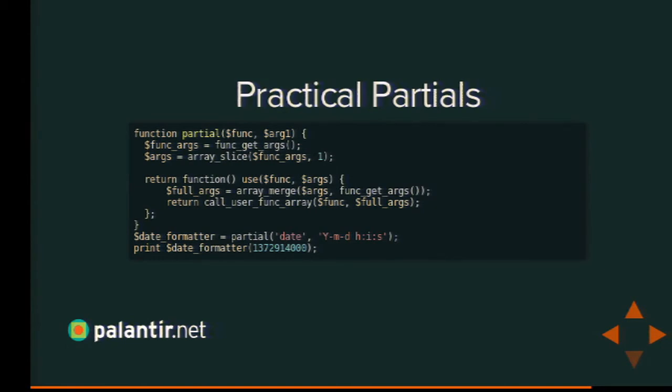that keeps track of the initial function and that initial parameter we called it with. And then when we call that new function with the second parameter, it takes the first parameter it saved, the second parameter we just gave it, and calls that first function. So date never actually gets called until here. But we get back our nice result.